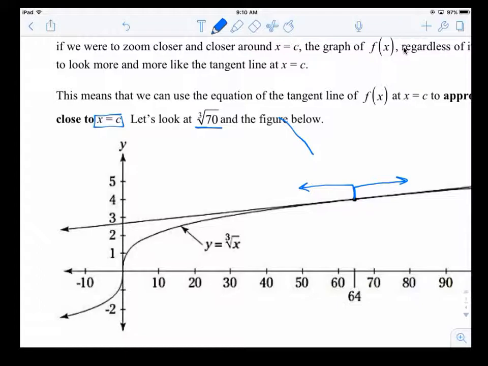So if I were to say figure out the value of 2.01 squared, you could use 2, right? And then based off of that tangent line, you can help figure out what 2.01 squared is. So just something that's easier, and then using that particular tangent line to help you figure out something that is a little bit more difficult.